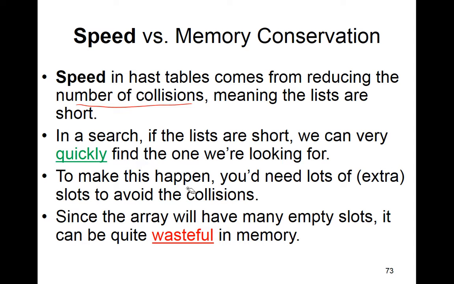So how do I make that happen? Well, in order to have fewer collisions, you'd need to have more slots. So your array has to become very long, or you have to have a lot of space in your array. You need a very tall array if we're drawing this up and down. Because that's the only way to avoid collisions. I'm going to make lots and lots of space, so that at most only a few nodes collide when they're trying to fill in these slots of the array, or these rows of the hash table.